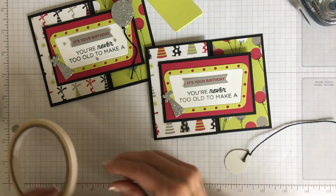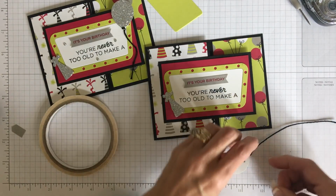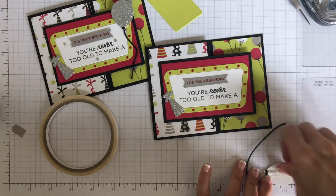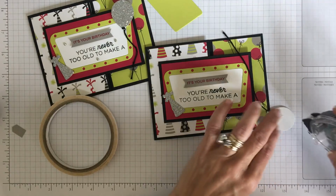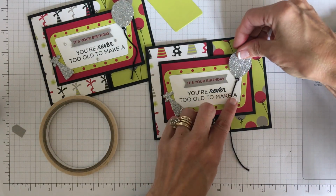Now imagine that this tear tape are dimensionals. You have to use your imagination here, and we're going to put a dimensional there. And then I took another, let's just pretend that we put our dimensional on here, and we're putting that up in the corner.